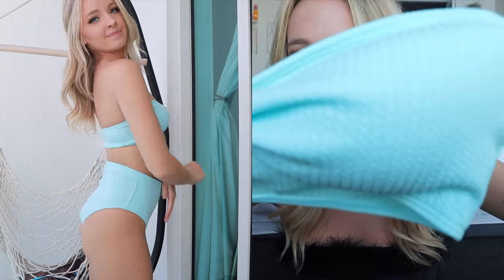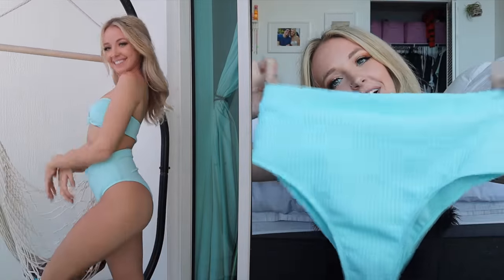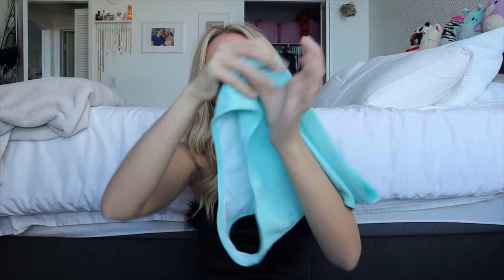Then I got one high-waisted bikini bottom for days when I want a little more coverage. This reminds me of a Tiffany jewelry box — it's a strapless bandeau top in a bow shape, a beautiful mint Tiffany blue color, with a little ribbed textured material. These are the bottoms — high-waisted, not the most flattering in the back, but great if you're trying to cover up a little bit more.